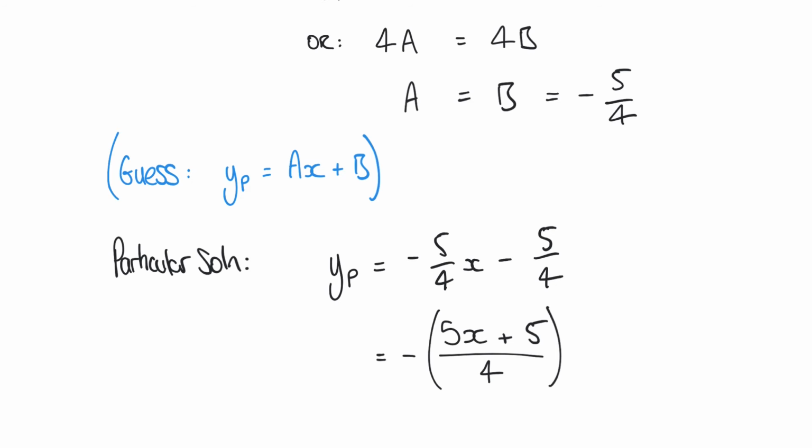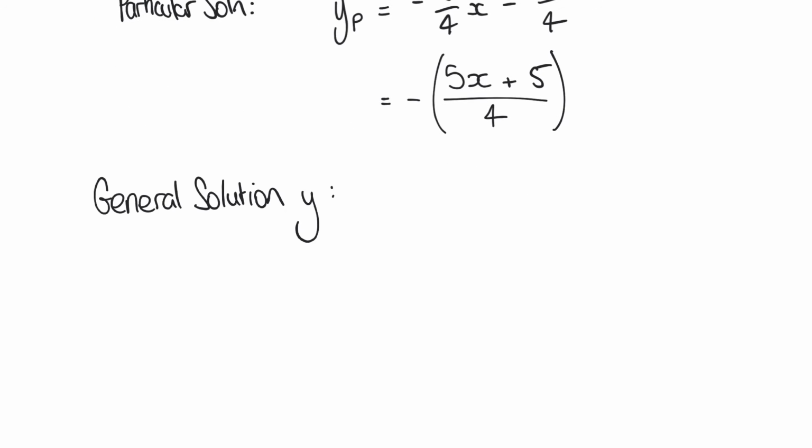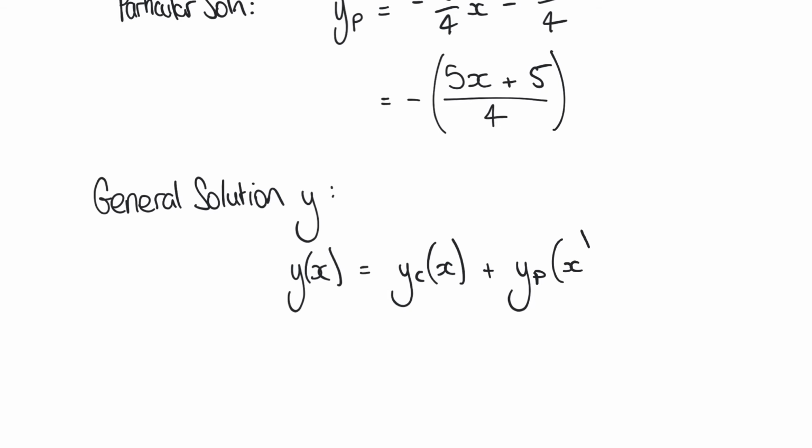The final step, which we haven't really mentioned, but it's very easy, is that the general solution to our whole non-homogeneous second order equation takes the form of this. It's y(x), our solution, is equal to yc of x, a function of x, plus yp of x. And yc of x, if you remember, was our complementary solution from step 1. And yp of x is our particular solution from the last step there. And so together they form our solution y(x), which is our complete general solution for the non-homogeneous equation. So it's simply a case of adding both parts together.